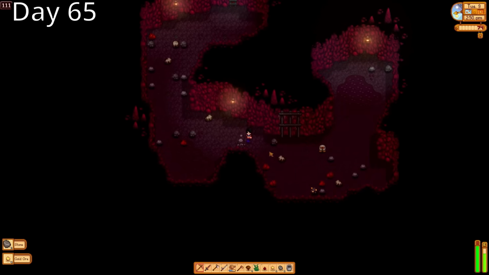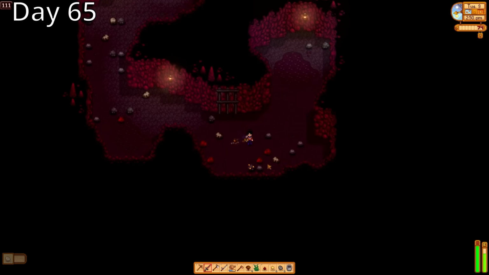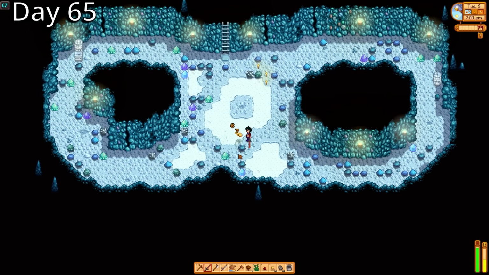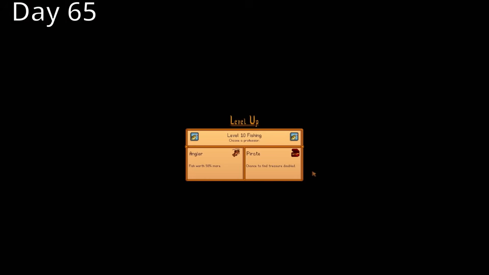"Okay, so the first enemy, let's see how it goes." "Much faster." Before entering the mines, I had accepted a quest from the wizard to find ectoplasm from a ghost, so I spent the rest of the day ghost hunting. Passing out in the mines, I reached level 8 in farming and level 10 in fishing, picking the fishing profession to increase the sell price of fish by 50%.